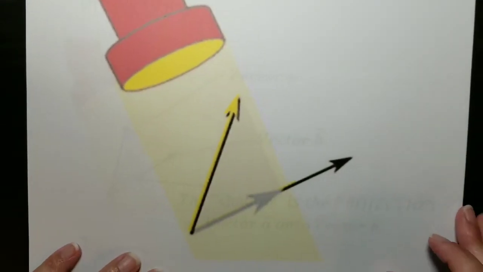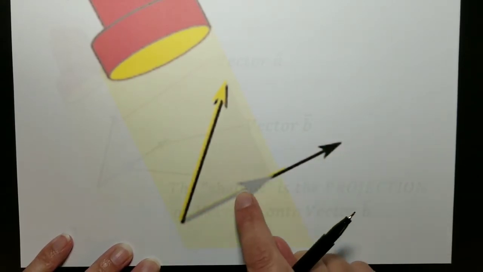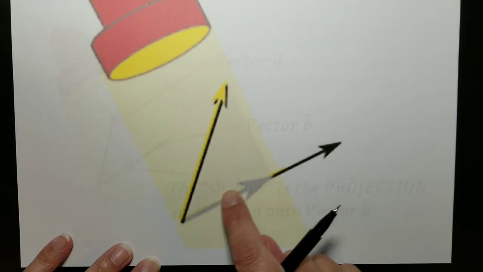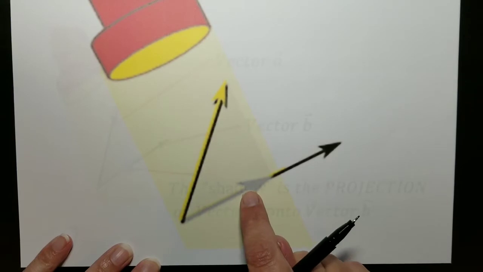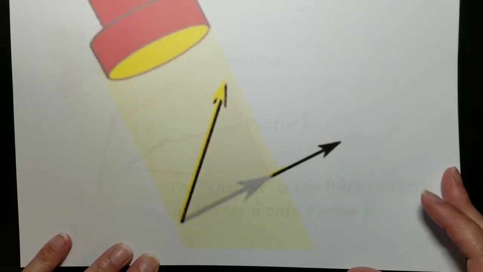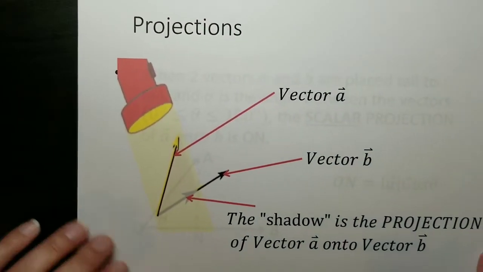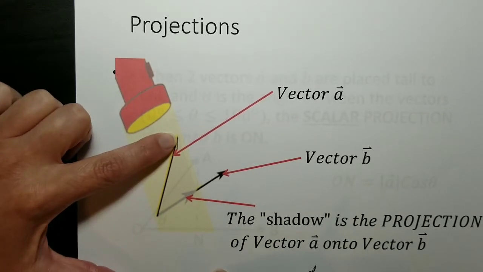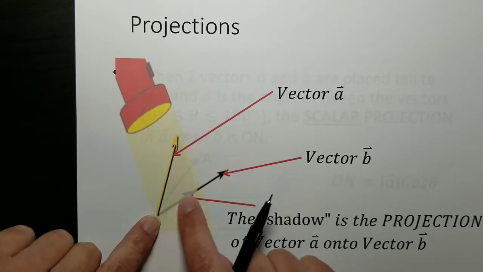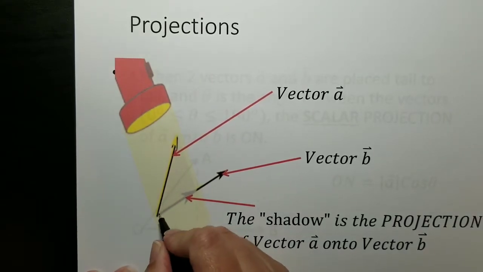So this is a picture of what this is like. One vector here, the yellow one, and the black vector down here, the projection is like a shadow. It's like if you shone a light on it, where would the shadow of the first vector go? How much of that first vector is going in the direction of the second vector? So just a bit more descriptive here. This is the vector A, and here's vector B, and this piece here, I'm going to color that in a different color. That shadow there, that's the projection of vector A onto vector B.